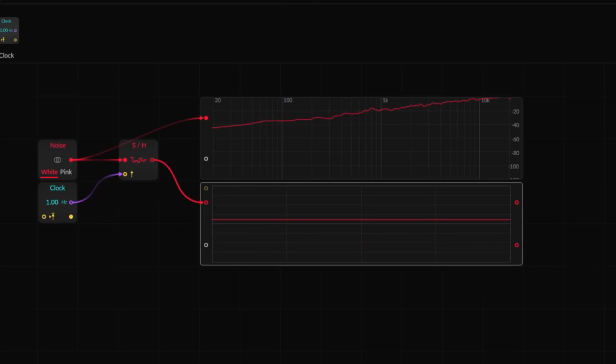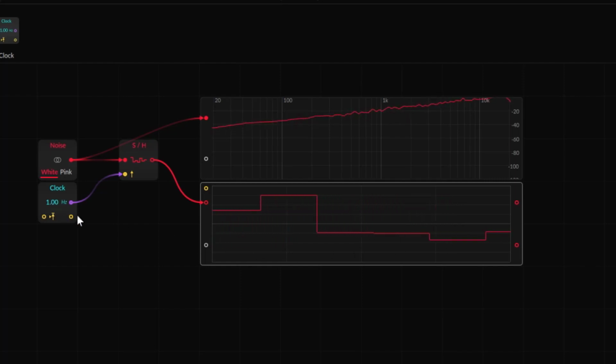Now, this module can give us a slow mode, which means that we can see what the sample and hold is doing. There's a sound source coming in. We are using a clock to decide when to take a snapshot at that particular point in time, and then a modulation goes out. Since noise is a very unpredictable sound source, it can go up, can go down, and we get something unpredictable. That's why noise is widely known to be used with sample and hold to create a random instruction. And this is the modulation that we can use on our synthesizer. It's going to go up and down and so on.